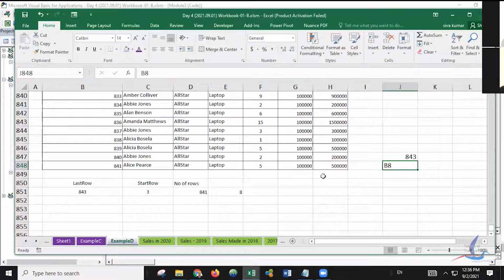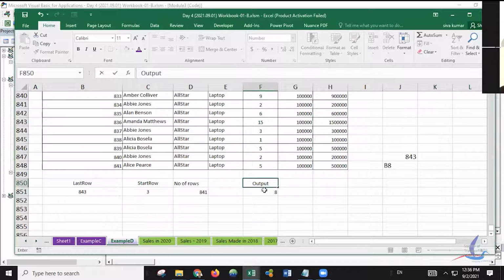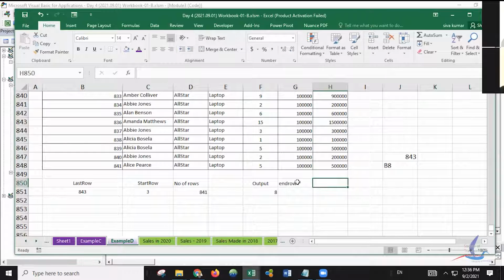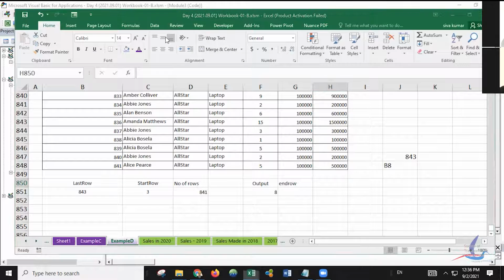Starting from B1, so sorry, B8. At the output cell, we started with 8 and we have inserted 841. So can you calculate the end row? Anybody, please.